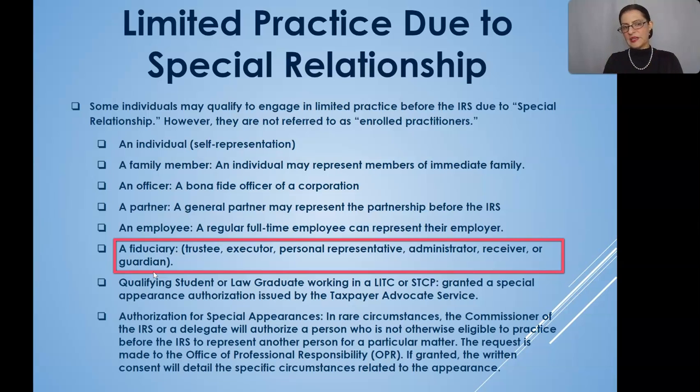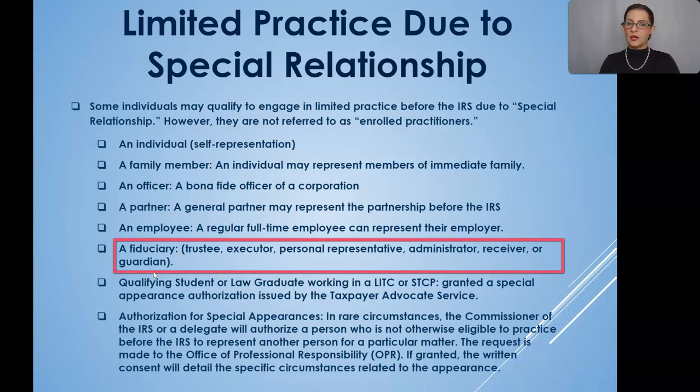The IRS treats a fiduciary as if it's the taxpayer themselves. What that means is that the fiduciary is the one that's signing things. The fiduciary is the one that's hiring accountants and lawyers. The fiduciary is the one that's making the decisions on what gets disbursed from the trust or the estate or whatever. The fiduciary is the one that's making all of those decisions. And this is true whether the taxpayer has died or whether it's a situation where it's like a guardian that has been named by the courts.